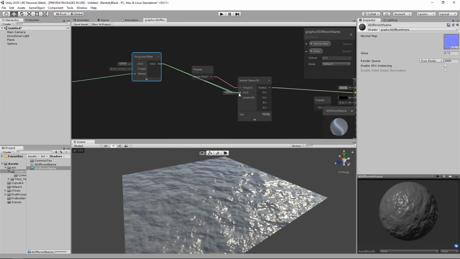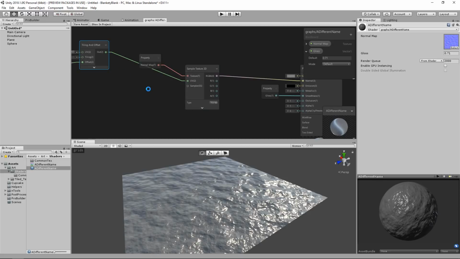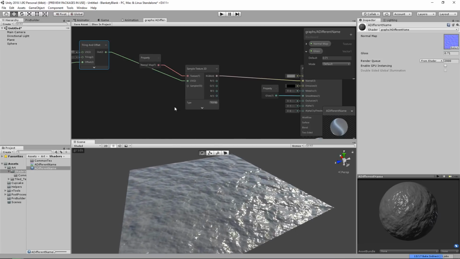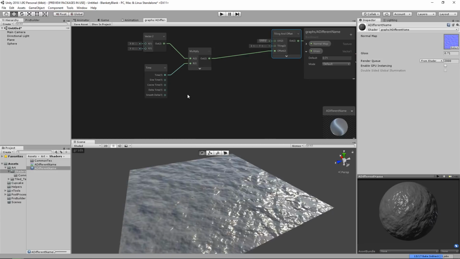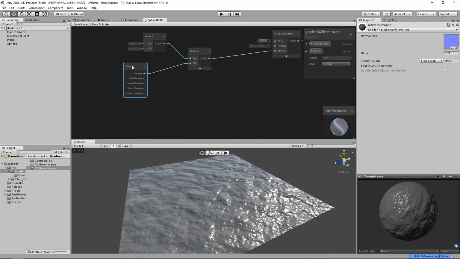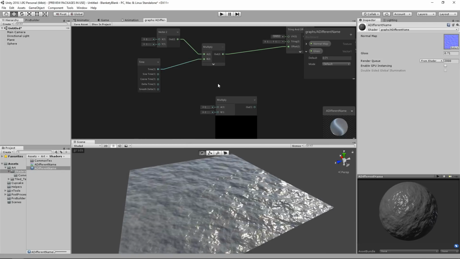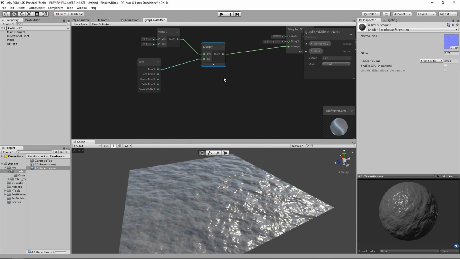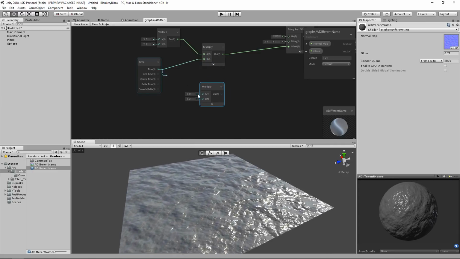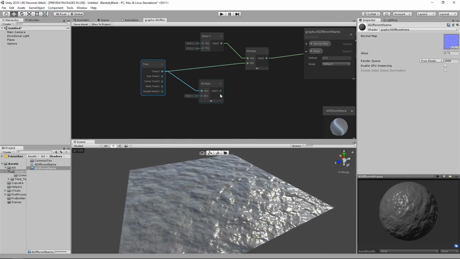So if I hook this into the UVs of our texture 2D and I hit save, you can see that it's starting to scroll. It's definitely way too fast though, so what we probably want to do is add in another multiply down here, because we need to affect the speed ourselves. So drop in another multiply. Oh, by the way, you can, if you want, just grab a node and then copy paste. So we want that, and we will do this. We'll bring both of these back a little bit, because we're going to eventually overwrite that.